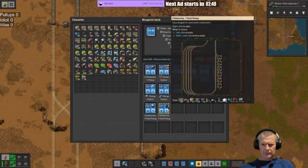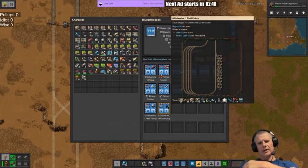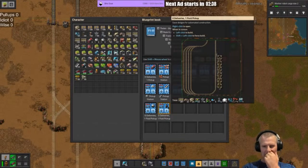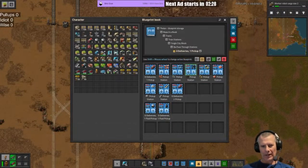I do. Look at that. I already have one. Gosh. Oh man. So we don't have to build this by hand. Or well, we'll build it, but we don't have to figure it out again because I've already figured this out. But it's probably worthwhile for me to step through some of this stuff.